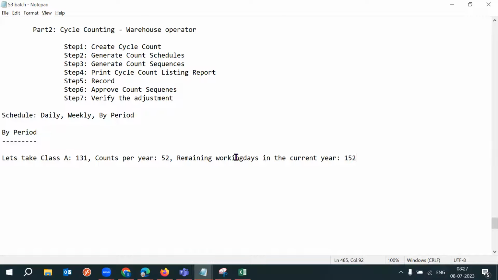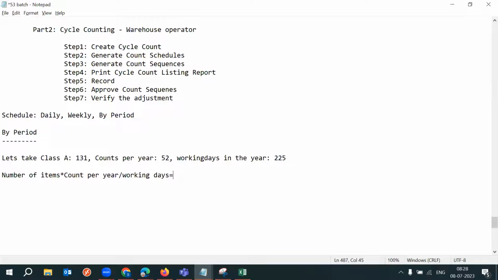Let me take this as a generic example. Working days in the year, now it's 225, right? Now what is the formula? Formula is number of items multiplied by counts per year divided by working days.